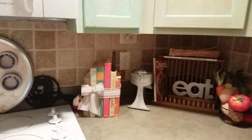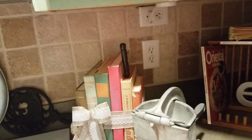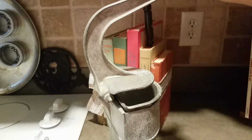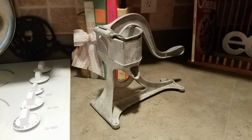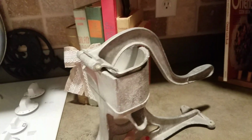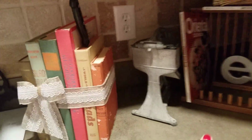Well, this piece you haven't seen before. I have had this for a long time. I think it's a meat press, and I purchased this years ago when I lived down in Miami. I know I mentioned once before, a long time ago, that I have a vintage collection of kitchen utensils, and one day I am going to have to unbox that with you because there's a lot of fun stuff in there. Okay, that is it. Oops, sorry, didn't mean to go so fast.